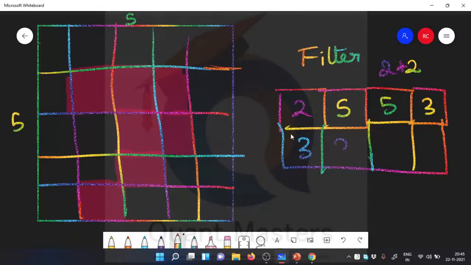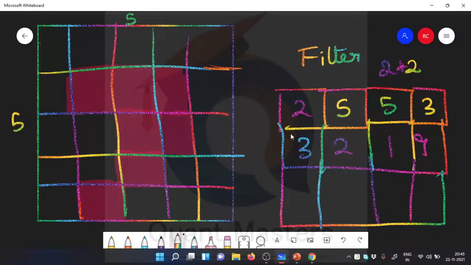Let's say something like 3, 2, 1, 9. I'll give you some random values. After this is done, let's go for the next one. Again, same step: we're going to go through 4 values again. And then the next step, again the same process, 4 values again. This is exactly what we're doing. So your 5 cross 5 matrix gets turned into a 4 cross 4 matrix, which you can no longer use to show 7 on screen.